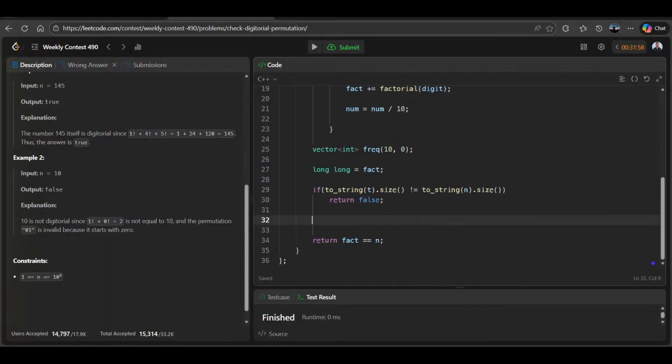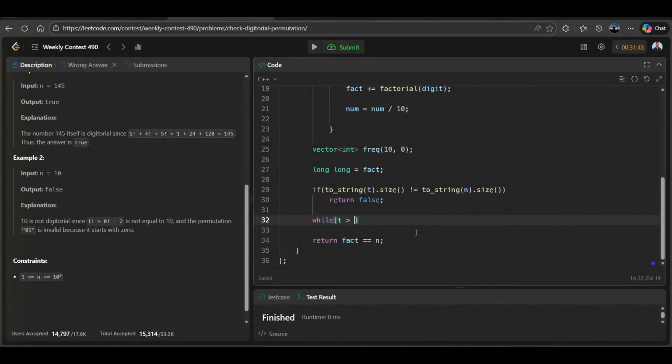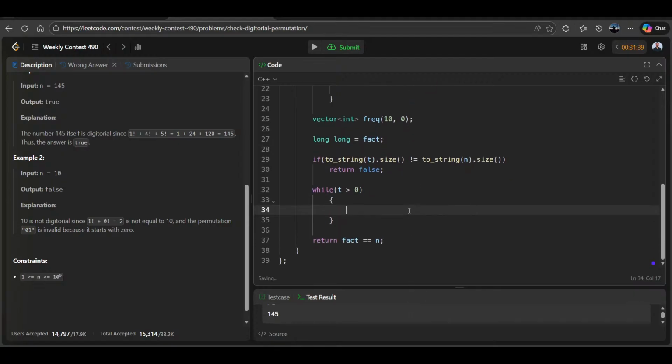To check, I need to, is 0, and is it working fine?